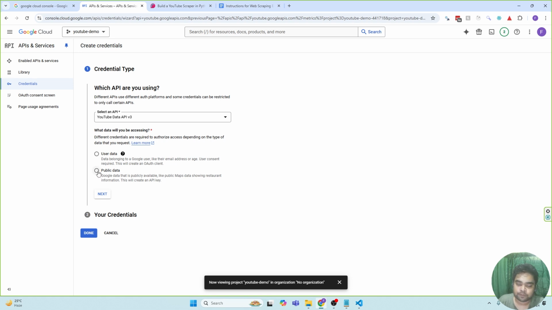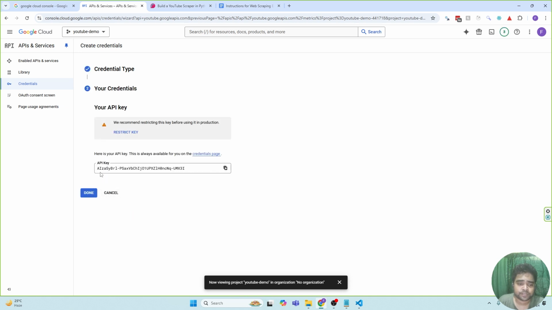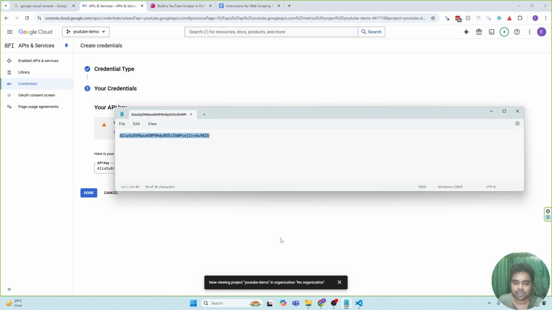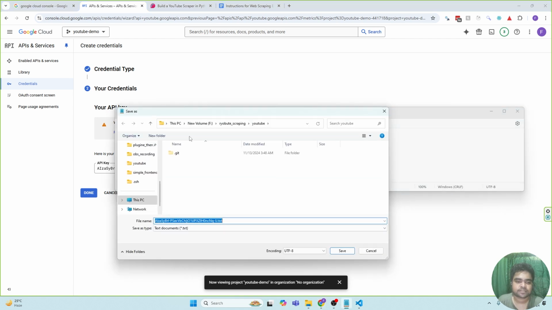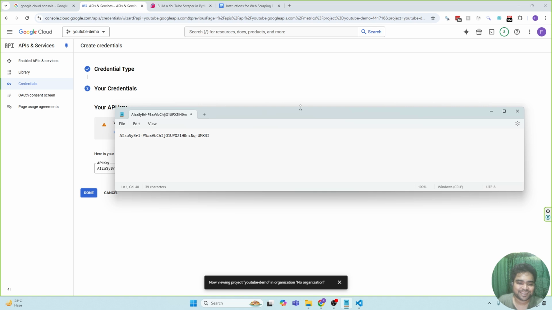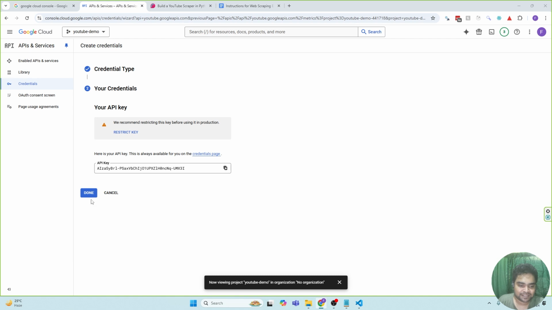Then select public data, then click on next. It will create a credential for us so that we can request YouTube for scraping data. Here you can see this is our API key. Just copy the key and save it in a secure place. And don't try to use my key because I will delete this project after I finish recording. Okay, and then click on done.